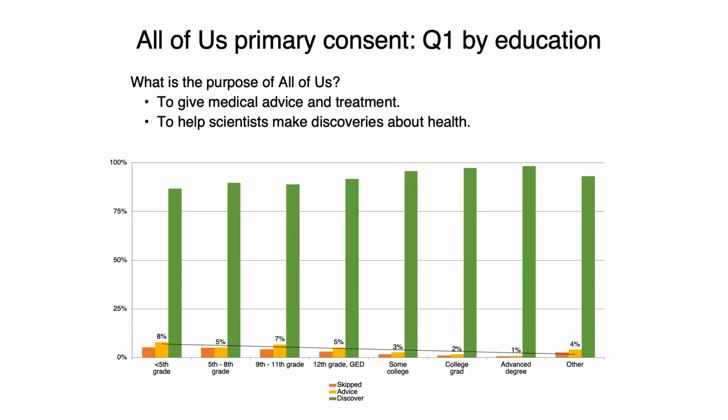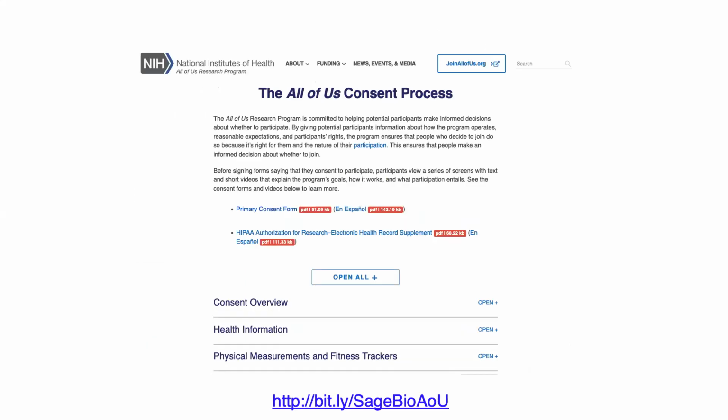This gives us a hint that these kinds of processes actually really do, in a virtual context, help people make informed choices about whether or not they'd like to enroll in the research. And so, as I said, you can go and grab the consent forms and HIPAA authorizations, which are necessary for studies that are thinking about using EHR data as it comes out of health systems, electronic health records data. And again, you can access them using the link below.